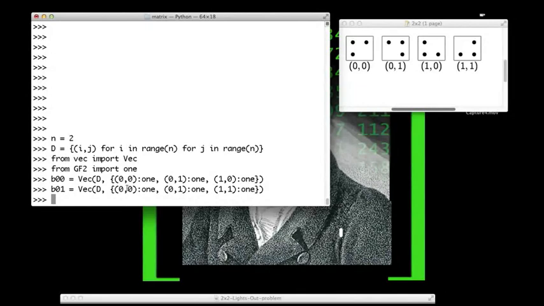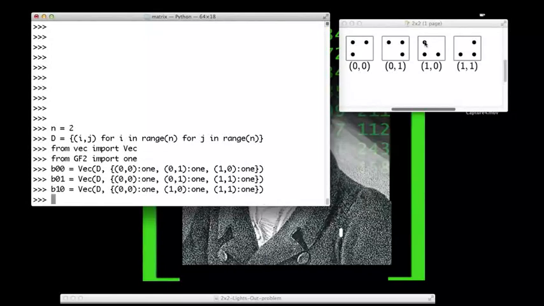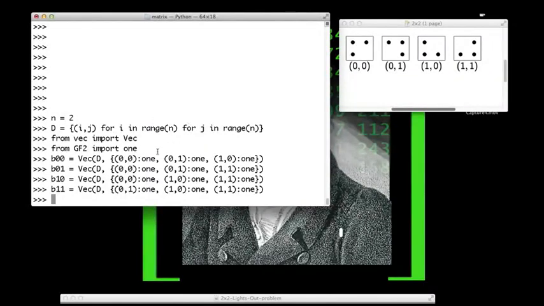That has ones in positions (0, 0), (0, 1), and (1, 1). Next, we create the button vector for the button in position (1, 0). That has ones in positions (0, 0), (1, 0), and (1, 1). And finally, we create the button vector for the button in position (1, 1). Notice that this has ones in positions (0, 1), (1, 0), and (1, 1).